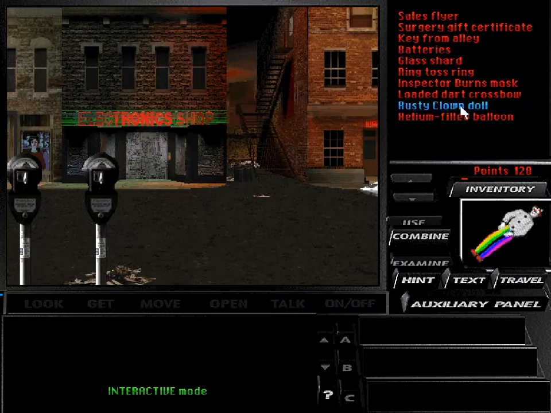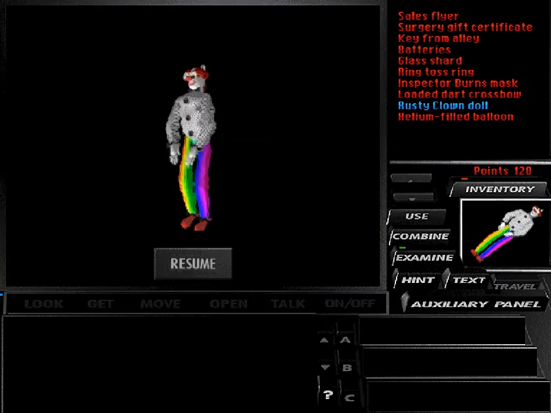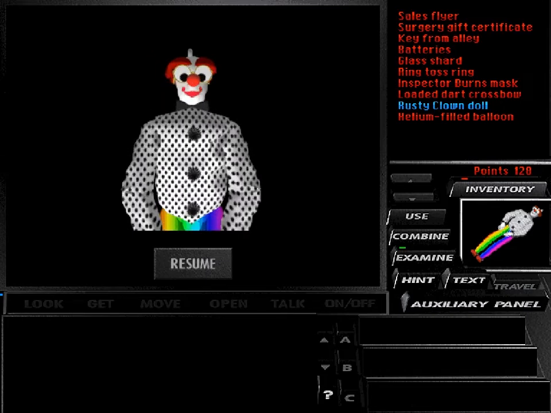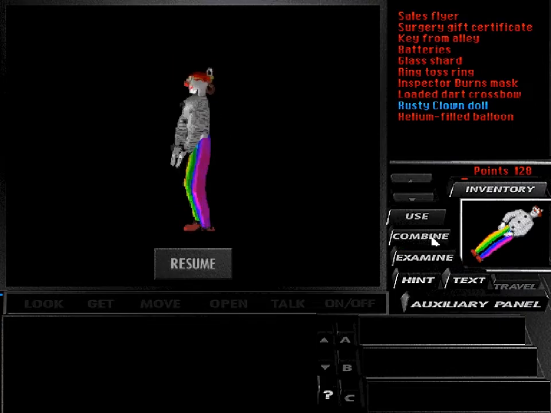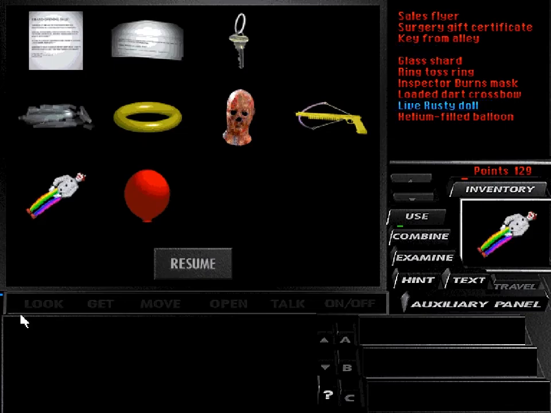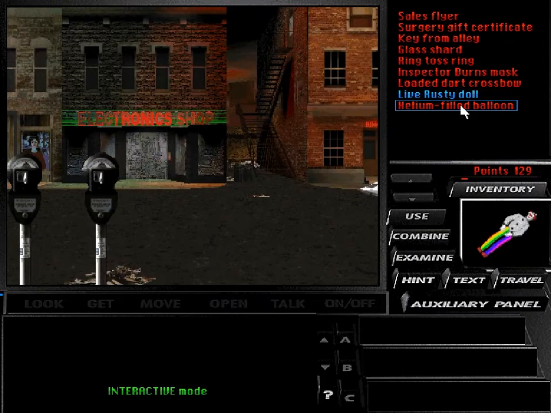Let's look at this weird, creepy doll. Can't get over how lifelike this doll is. If it didn't have a hook on the back and a battery compartment, I'd swear it was Rusty himself. It's got batteries. We gotta combine it. The Rusty the Clown doll. And now we've got a live Rusty doll.